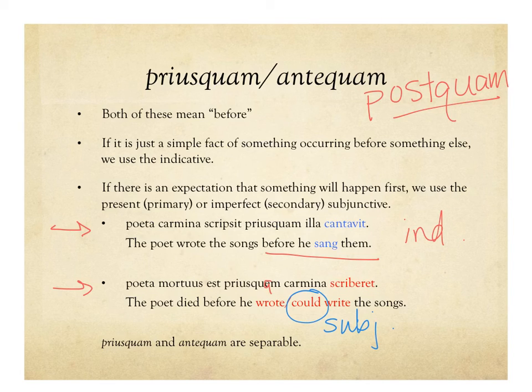Okay? And so in those situations where there's this sort of anticipation that something would happen, then we use the subjunctive. You can see that this is almost like a contrary to fact idea, and that's why we have to have the subjunctive in the priusquam part of the sentence. One additional thing is that sometimes in sentences you will see priusquam and antequam broken up into two words, and they will be separated by maybe a word or two, but you want to translate them together. They will go together even though they're broken up.